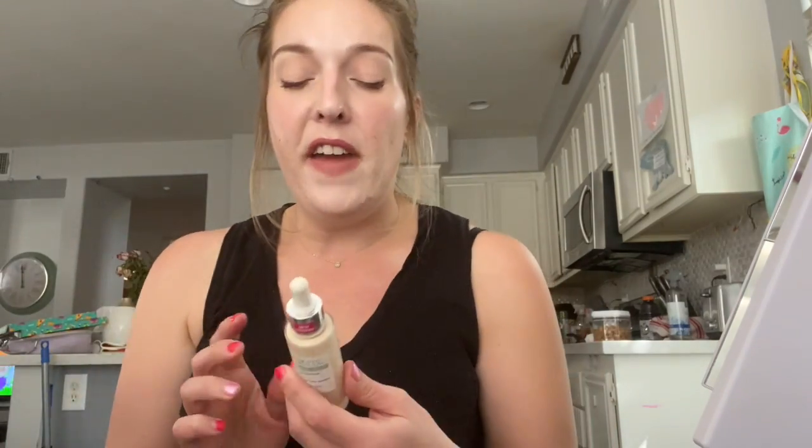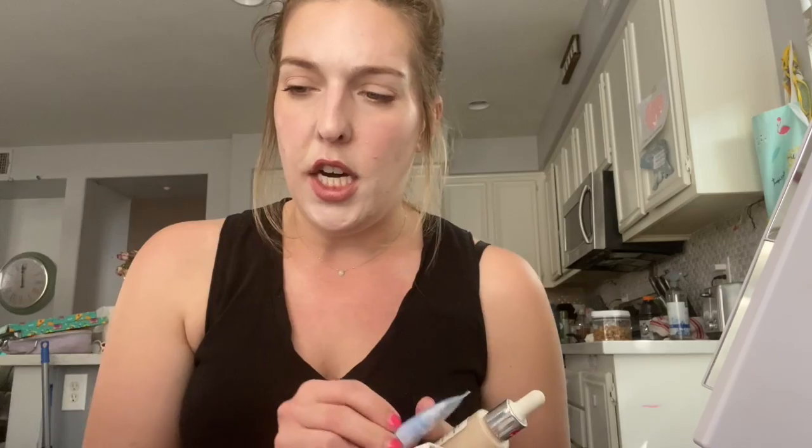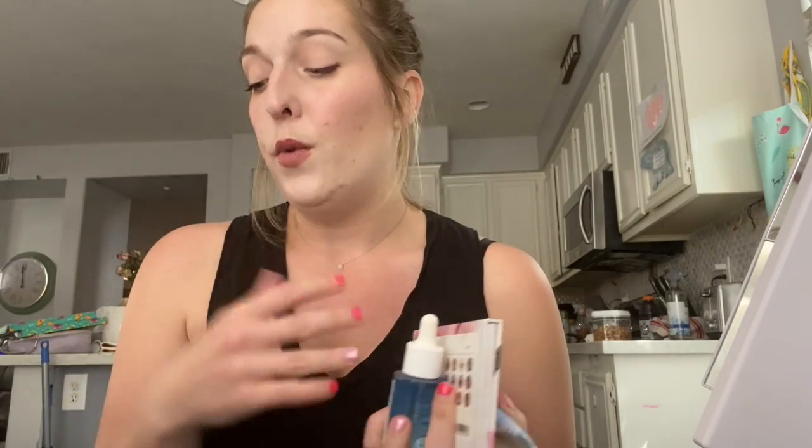If there's something I would say to skip, I would skip the foundation. I am not a fan of the foundation at all. I think it's too sheer. It's just way too sheer and it's already breaking up on me. With the eyeshadows, I have a more in-depth video coming very soon, but I like the pigmentation of the colors. I just don't like how flaky and chalky they are, and there's a lot of fallout that comes about with these. And as far as the concealer, it's really good. I'm not a fan of the Physicians Formula priming oil because I wish there would have been more SPF.